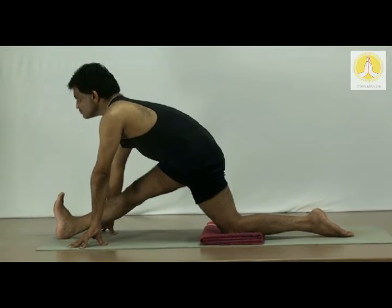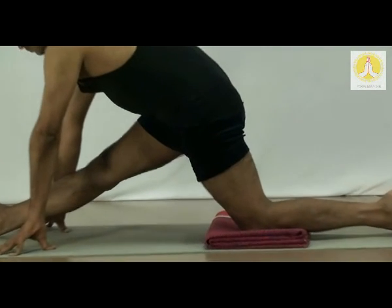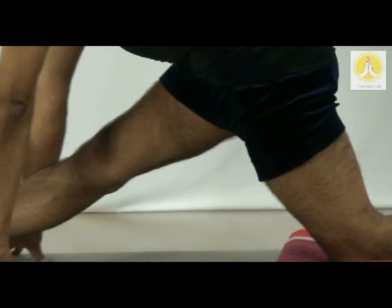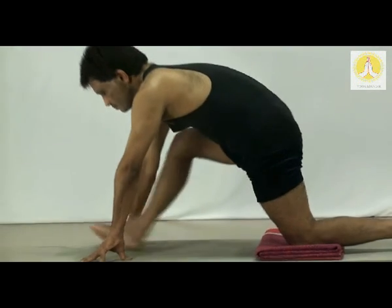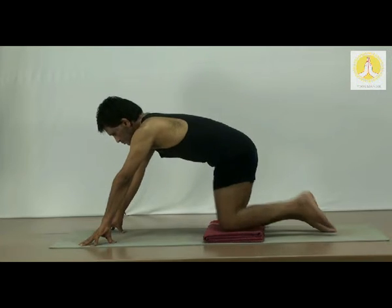This is a good stretch for the hamstring muscles, the back of the thigh. Back of the thigh plays a vital role in all the standing postures. One of the heavy muscles that we have. Slowly take the right leg back, left leg forward.